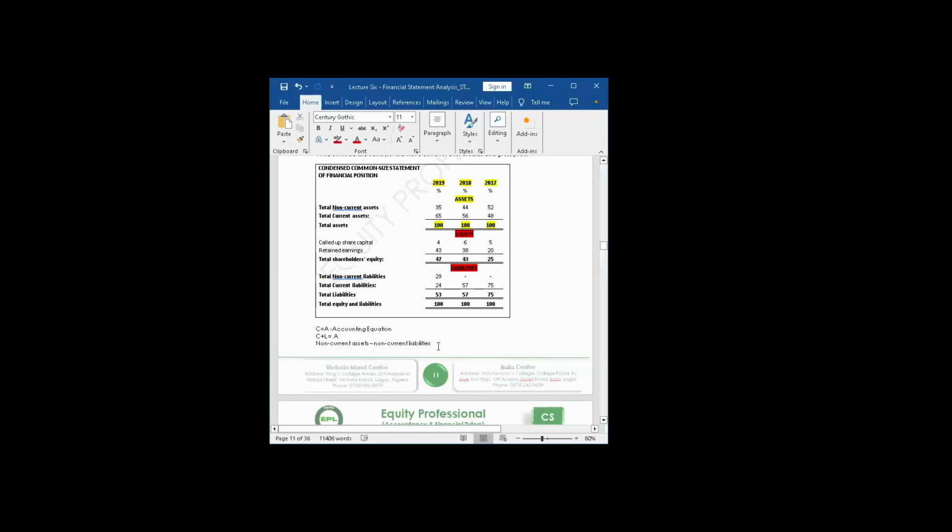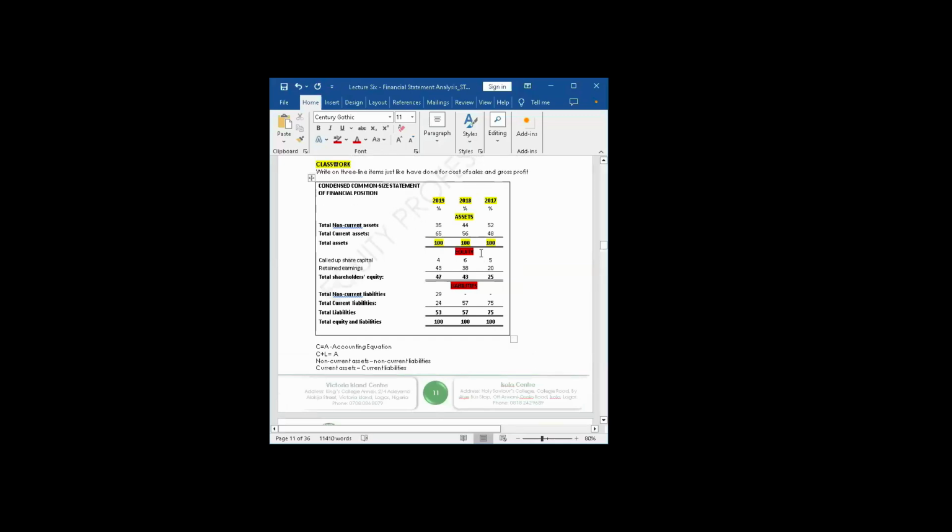And again, when you are financing current assets, on the other side, current liabilities can be used to finance them, because this is the working capital of the business and it must be settled. The current assets must be able to settle what? The current liabilities as and when they fall due. Now let's go back to this common size.